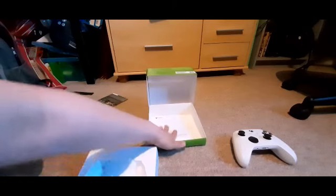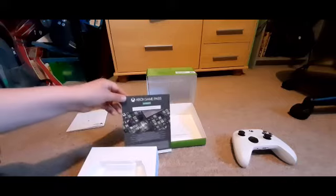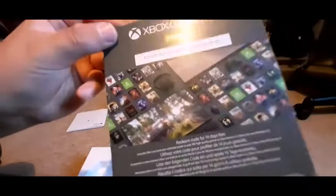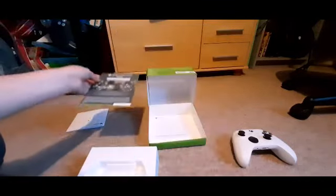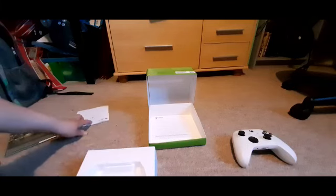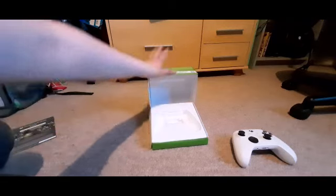I really think that's good, because Game Pass, I would really recommend getting it. It is the best thing. You have so many games. You can see some of the games on there. Minecraft Dungeons is on there. Forza is one of the best ones on there. You got all of the Ori games. I think I should make a different video on Game Pass. So yeah, anyway, let's put all this stuff back because we don't care about that.